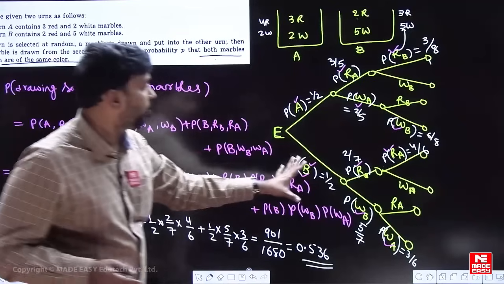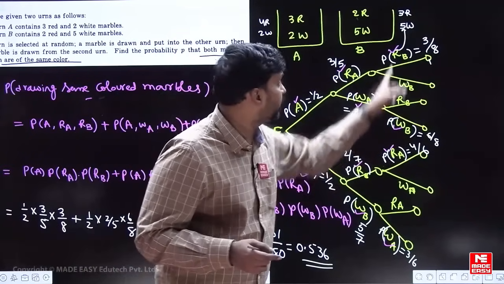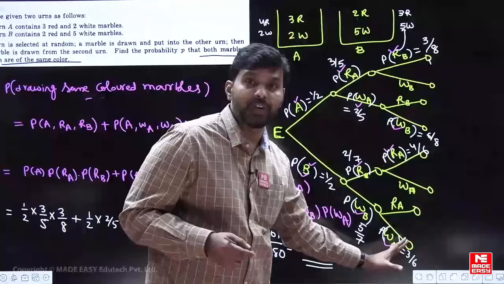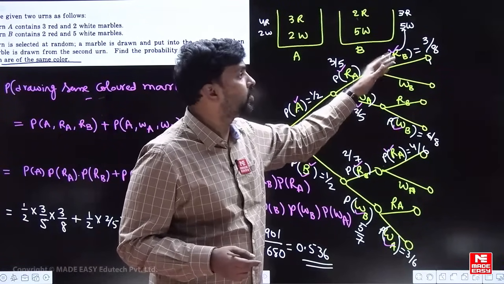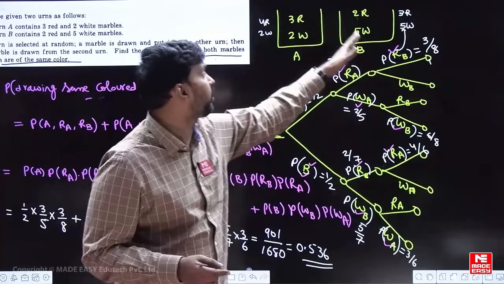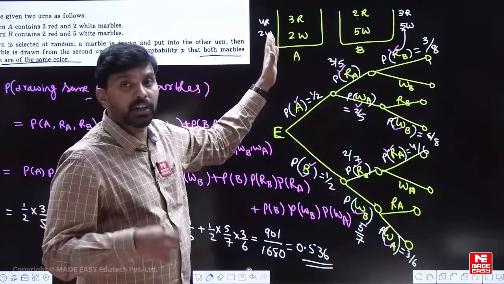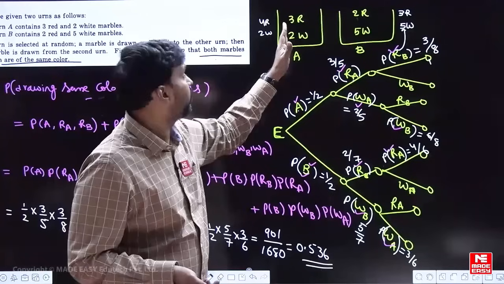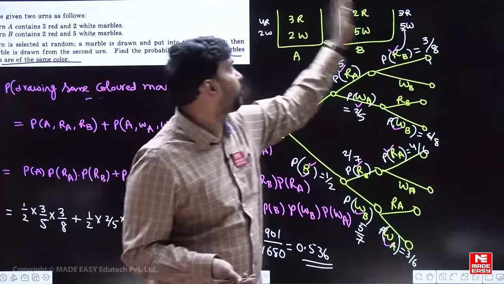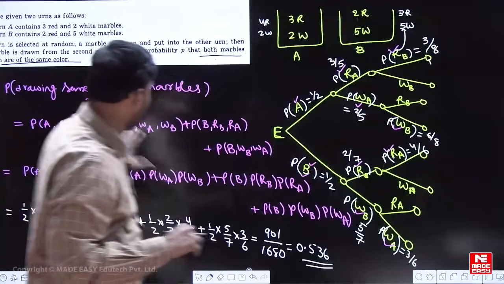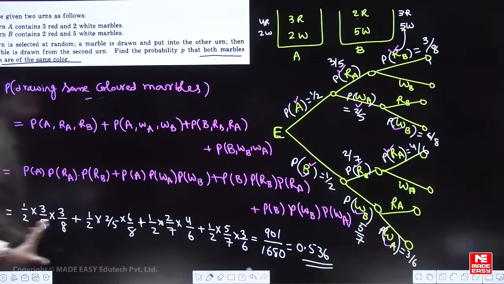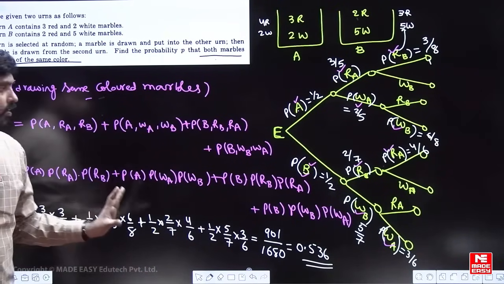So this is how, you need to be very careful in taking the second event, okay, or third event. Because you are placing one marble inside, and when you draw from here, you place it here in the second transaction, okay. When you draw from here, you have to place it in here. So you be careful while you are doing it. Because with the help of that, you are able to give the answer.